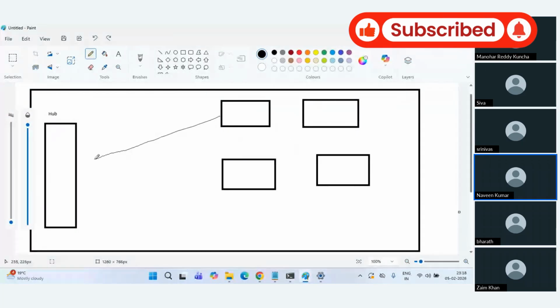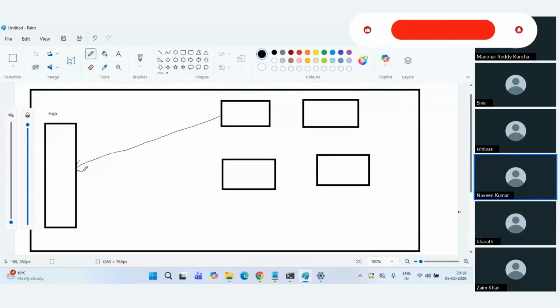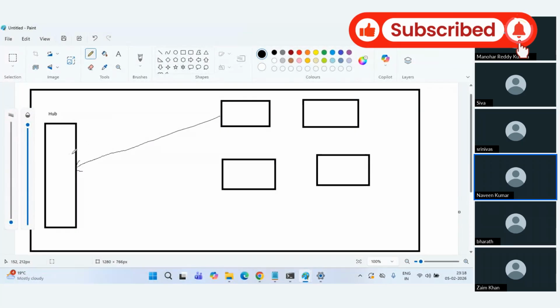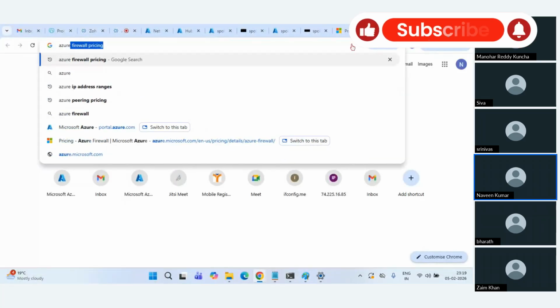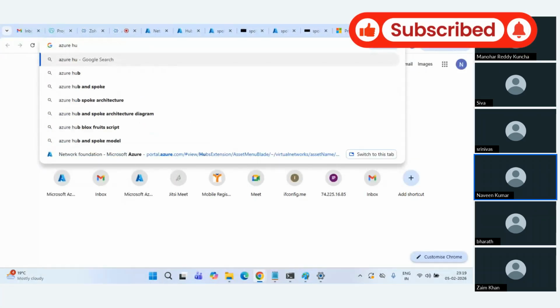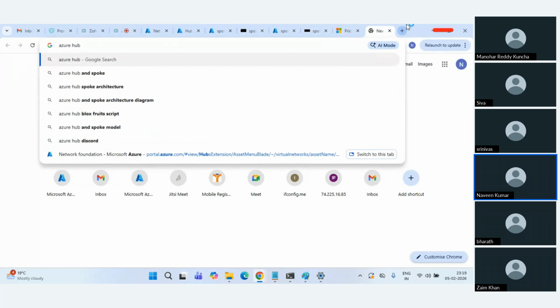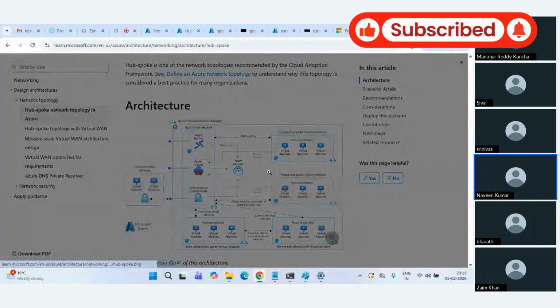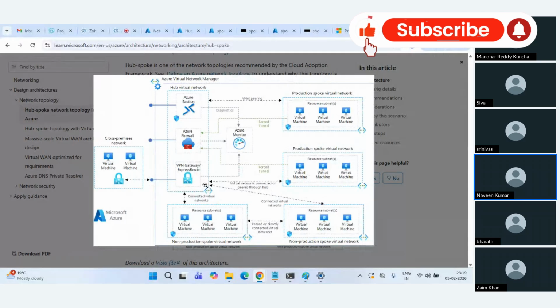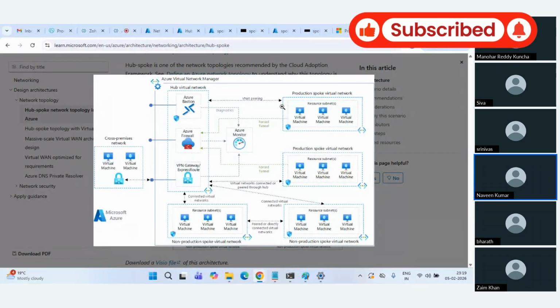That is where, if you are hitting a central point, like some sort of a gateway, which is going to tell where to go, this kind of hub and spoke architecture would be helpful. If you remember, in the other diagram which I have shown, if you search hub and spoke, Azure also has this network topology, which they have explained. This is the diagram which we picked last class. Here, if you see, there are multiple resource groups.